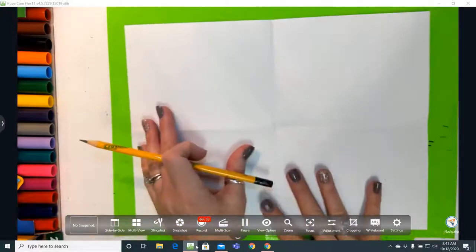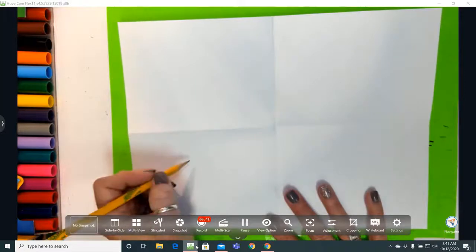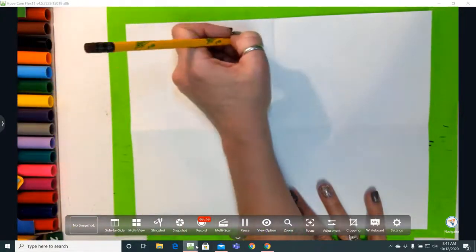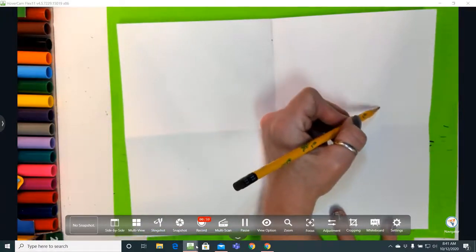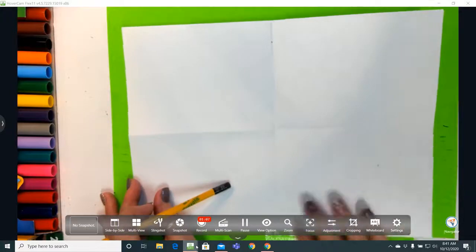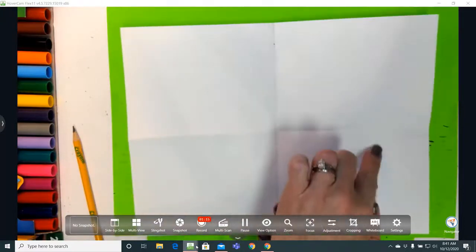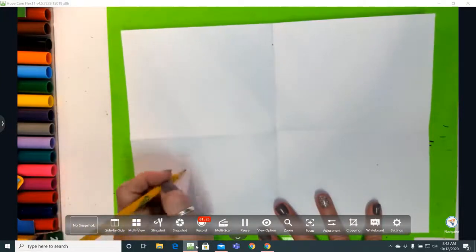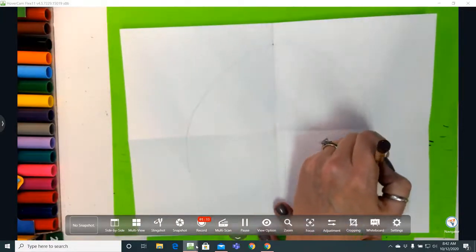Notice my paper is on its side where it's short and chubby. We're going to begin drawing our igloo. Our igloo is going to start right about here — I'm just making a little dot — and it's going to curve up and over and come right about here again, then curve over and down. Notice it's about the same on each side. As always, I'm going to practice with my finger first to kind of have an idea.